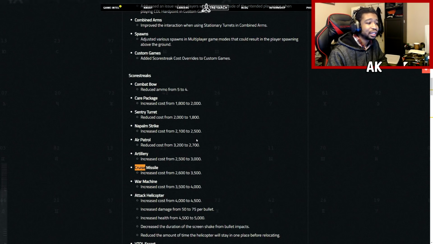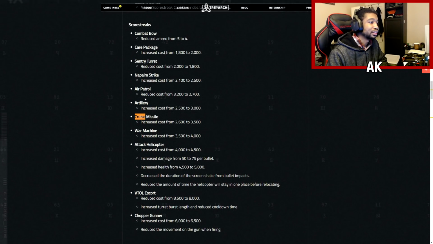I don't know, because I feel like the Air Patrol is kind of broken right now, because you could get a chopper gunner and somebody just needs 2,700 points now to get an Air Patrol, and that thing is shot down immediately. So I'm kind of not happy to see that change, but regardless, whatever, I guess.